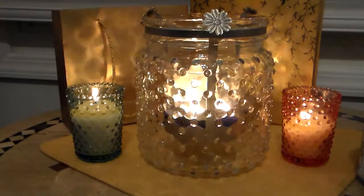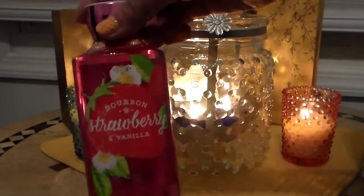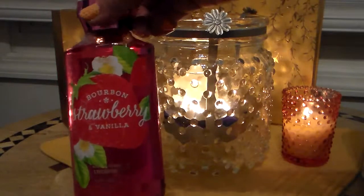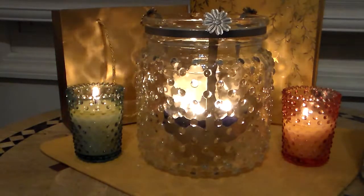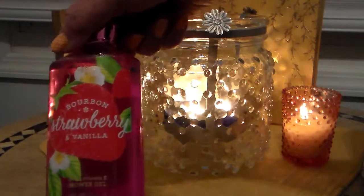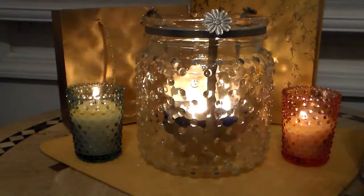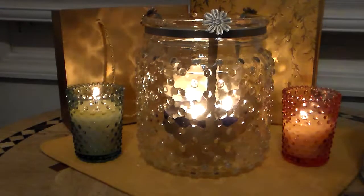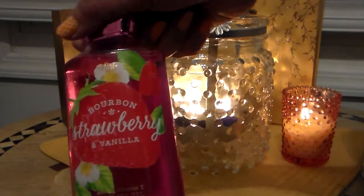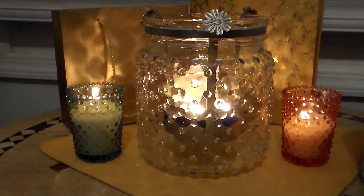Eventually, my thought is not to worry, because hopefully for the SAS summer sale, they'll pop up here and there. So I got the two of these, 2 for $24. I had a coupon with this one. With any $10 item, you get a $12.50 item, and I got this bath gel, bourbon, strawberry, and vanilla. This is part of that Screen Door, whatever the heck, the new collection. It smells, oh, it smells good. This one actually does smell a little bit like strawberries, and even though it says bourbon, it sort of smells like alcohol. It's so weird, because even though Bow Ties and Bourbon doesn't smell like bourbon, this one actually sort of smells like alcohol. Bourbon with strawberry vanilla. It smells potent, people.